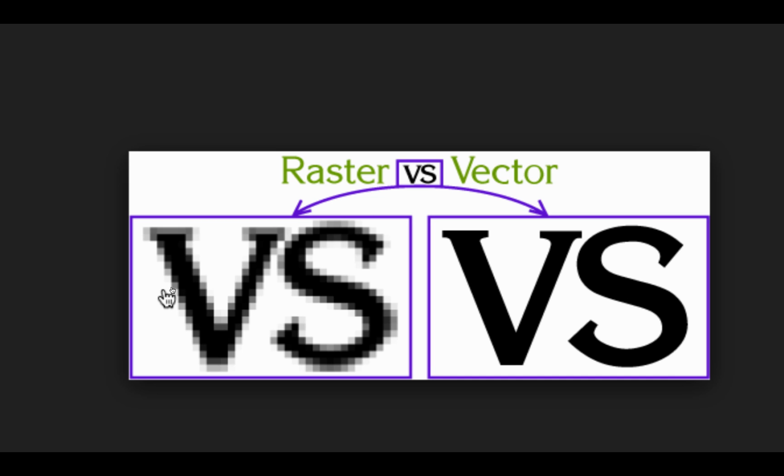Now vector is just a bunch of points. It's a bunch of points, and then your computers understand how to take those points and draw that graphic. Remember back in algebra, you'd say x, y, and you'd put a dot there. Then you have another x, y, and you'd put a dot there, and you draw a line between them. That's basically what SVG does. It's just like, here are the different points, start drawing lines of various types between them.